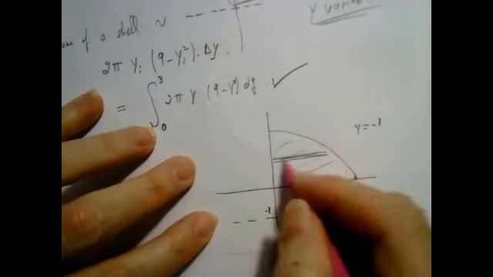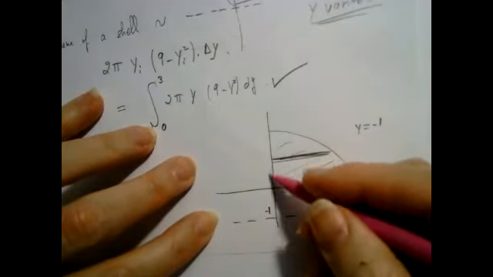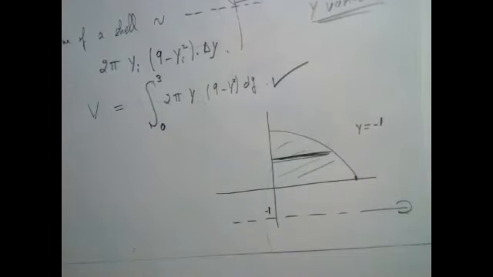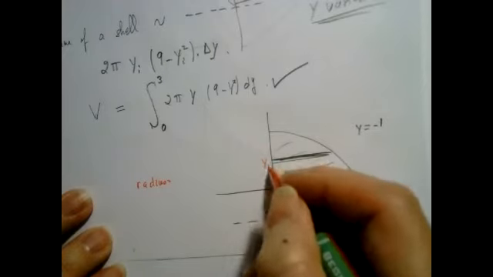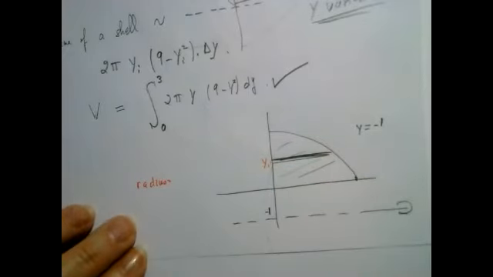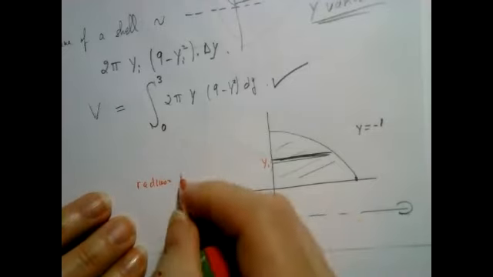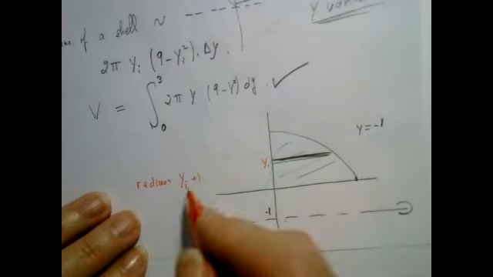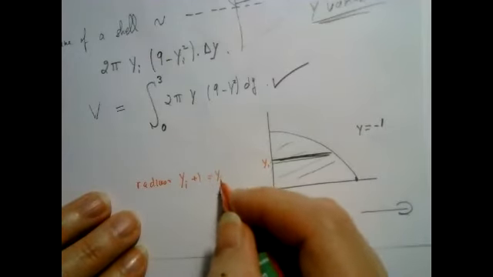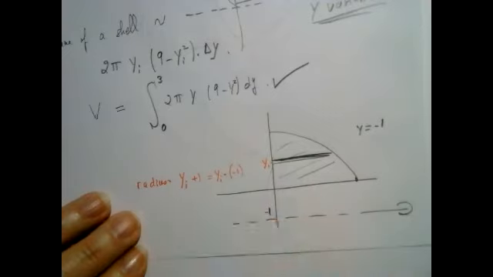So this is my little piece, and that's the one I'm going to rotate. What will change in this picture? The radius. What's going to be the radius in this picture? As I said, I will not redo the whole problem because I think I've done enough. What's the radius in this picture? y_i plus 1. That's the only thing that changed. Or if you want, the higher value minus the lower value, which is y_i plus 1.